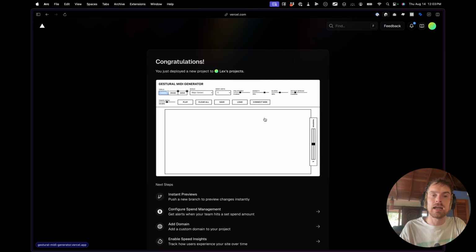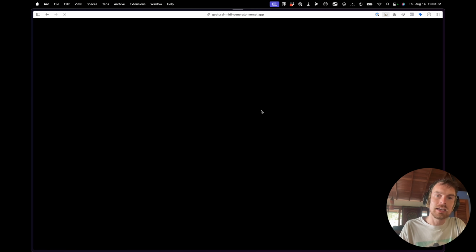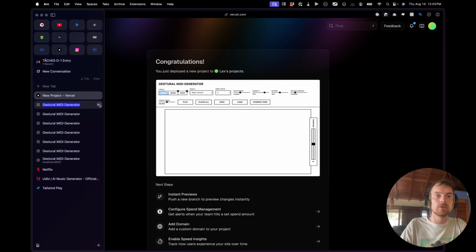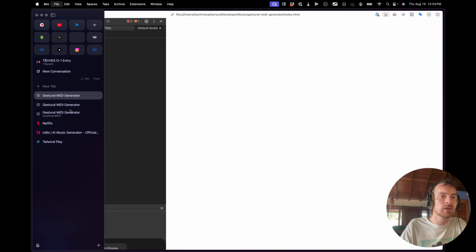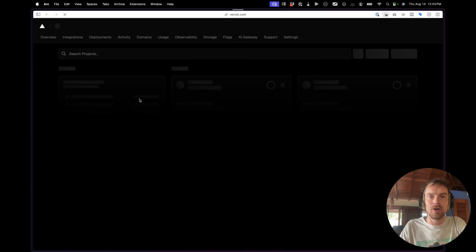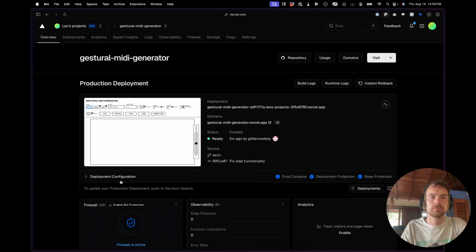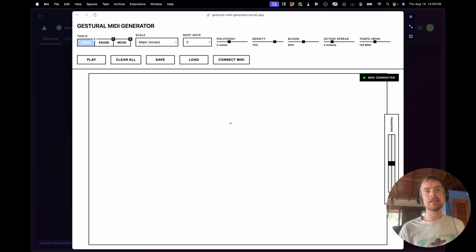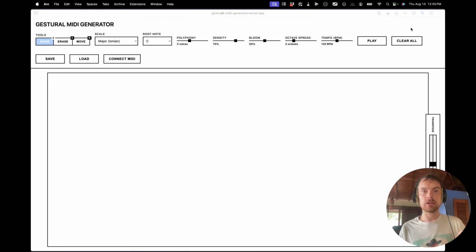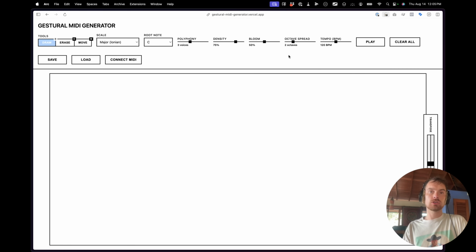and we should then be able to actually access it on the internet, because I just want to make sure now that I can still use this, whether it's running for real, or whether or not I'm running it on localhost. It is now deployed, which means that I can test it on the real internet to see whether this works. You could right now go to this URL and it would work, and you could test this. Let's just make sure we are connected to MIDI, MIDI connected, and let's draw in a couple of little notes.